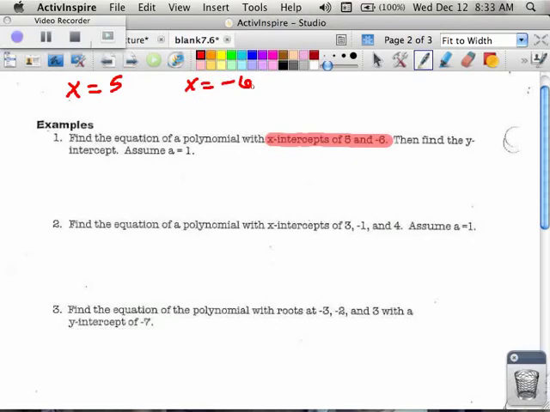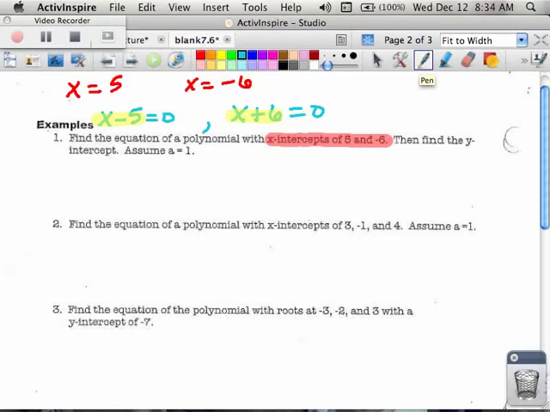Those are my answers. What you're going to do is move everything over so that it's equal to 0. So I'm going to rewrite that as x minus 5 equals 0 on the left, and x plus 6 equals 0 on the right. Or in other words, look, in the blue, if I would have shoved in the 5, I would have got a 0. In the second blue, if I would have shoved in negative 6, I would have got a 0. Why are we doing this? Well, we're doing this because you may not know it, but this stuff and this stuff are factors.